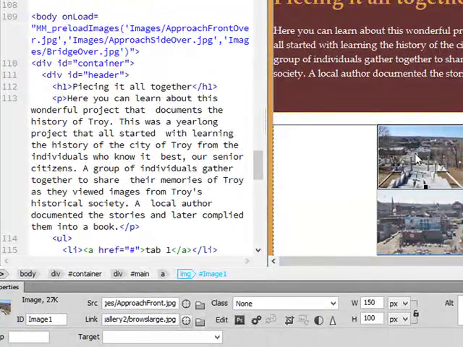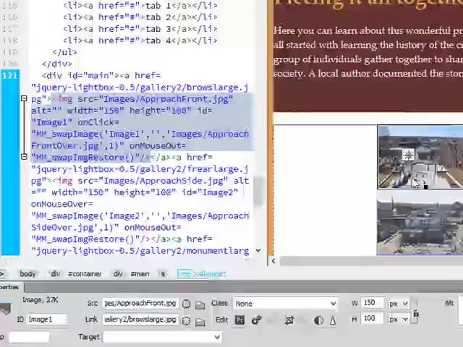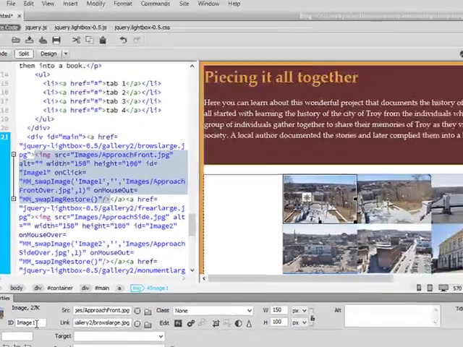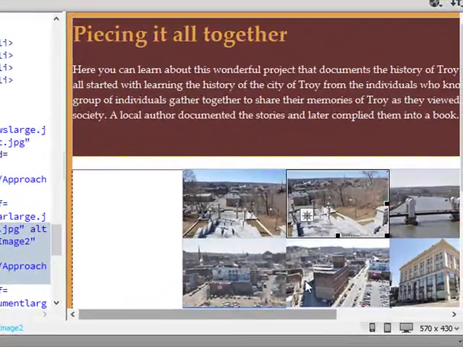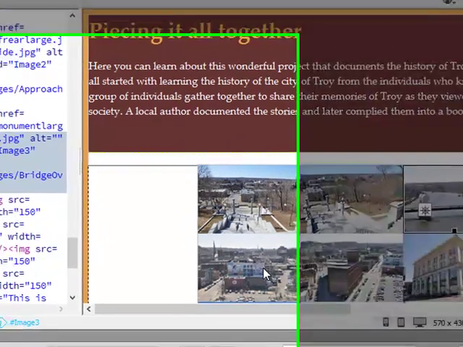So the next step that I need to do is I need to ID all of these images. So my first ones are already done. If you click on the image, you go down to the Properties Inspector, and when it says ID, type in image 1, or you can call it photo 1 or something like that. Just you can't put in any spaces, and it can't start with a number. And you want to just be consistent. So if you're going to capitalize the first letter, then do it for all of them.